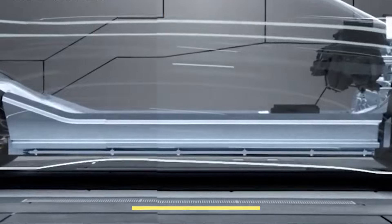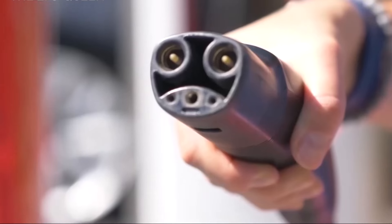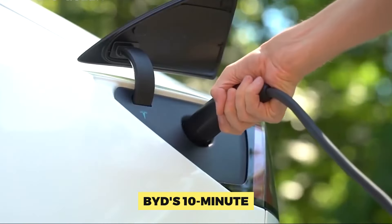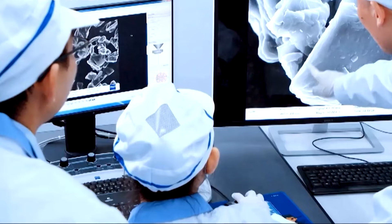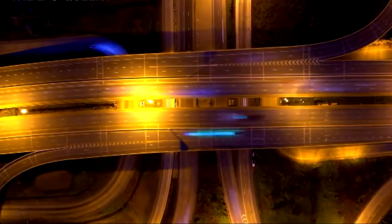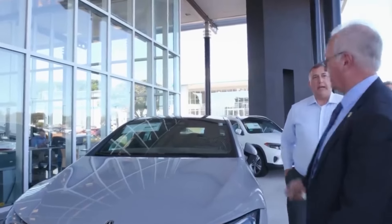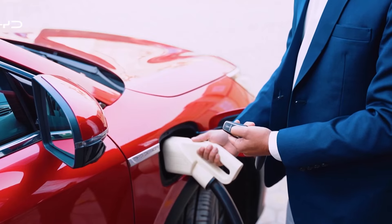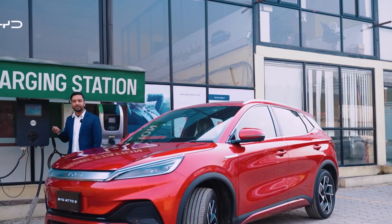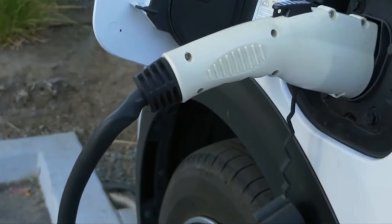In the chapters ahead, we will go deeper into BYD's innovation, examining the technological features, potential hurdles, and implications for the future of EV charging. While BYD's 10-minute charging appears revolutionary, it is critical to consider both the exciting prospects and the challenges to overcome. Research by the National Renewable Energy Laboratory found that range anxiety — the worry of running out of charge before reaching a station — is a significant obstacle to EV adoption. Faster charging could reduce this issue, potentially resulting in an increase in EV sales.